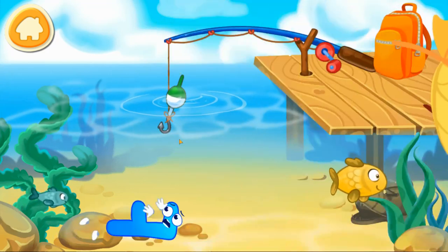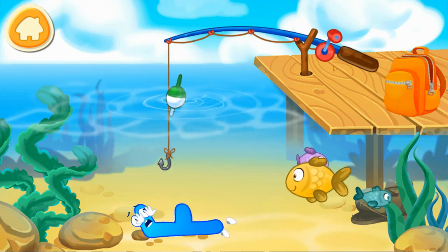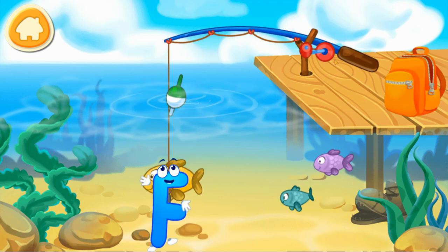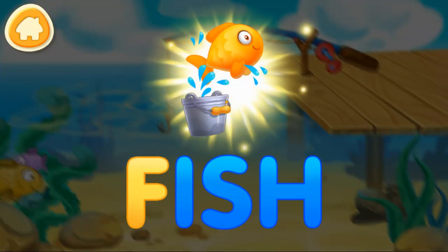Letter F jumped into the water and now is swimming with the fish. Tap on the fish hook to lower it and catch the letter. F, fish.